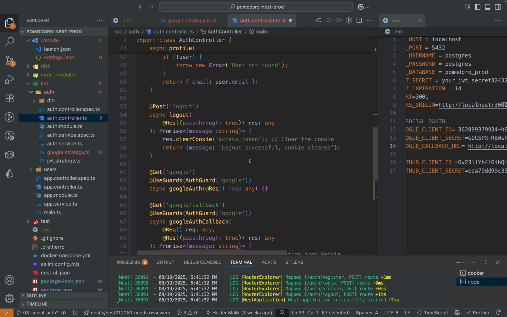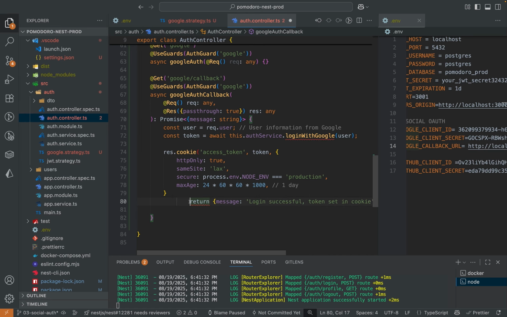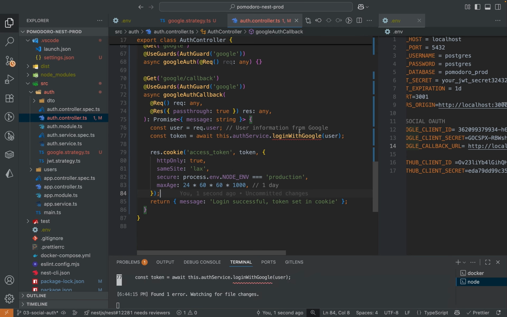For the login, it's going to return the same message: login successful, token is set in cookie. Or I can say social login.